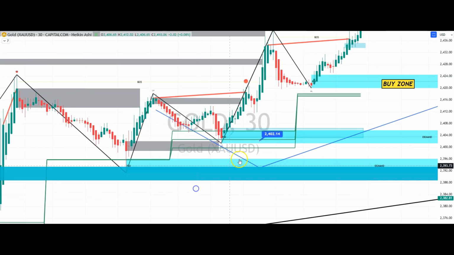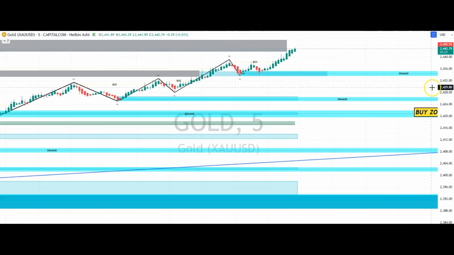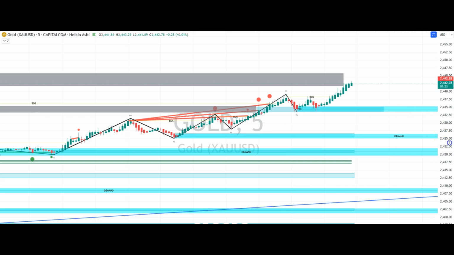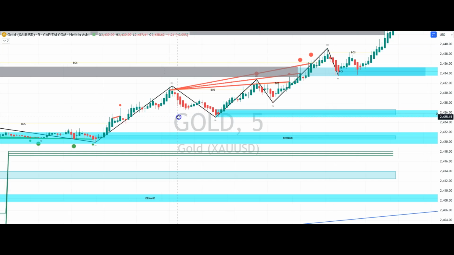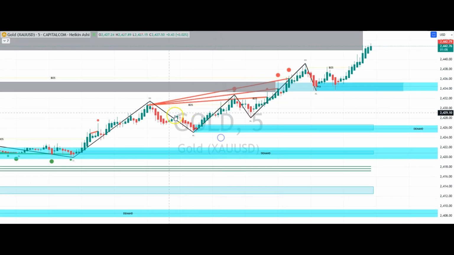as I've indicated in the last week or so. So let's dial down to the 5-minute chart, see what's going on, see what's happening. As we can see, we've got all these buy zones. The turquoise areas are price of interest, demand areas, whatever you want to call them. So we can see the overnight move going up, coming back down. You could do a fib retracement there. It's going to be 50%. You don't need to do it. You can see it. And then the price comes up and comes back down.